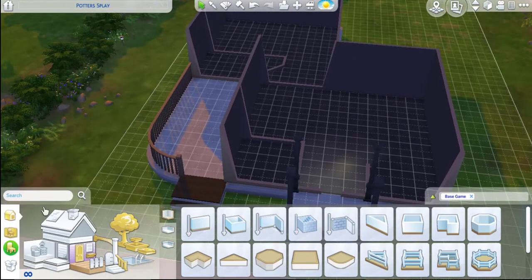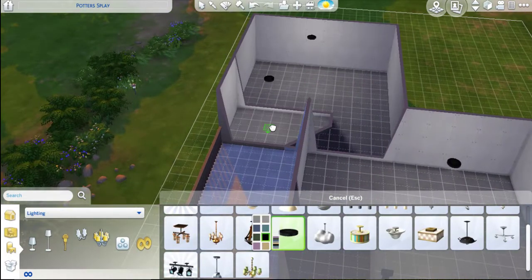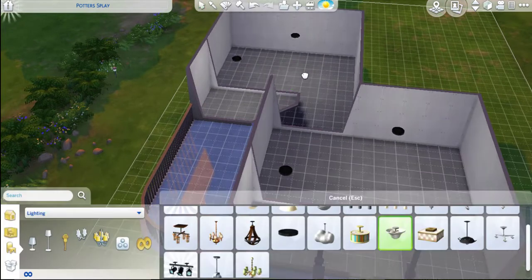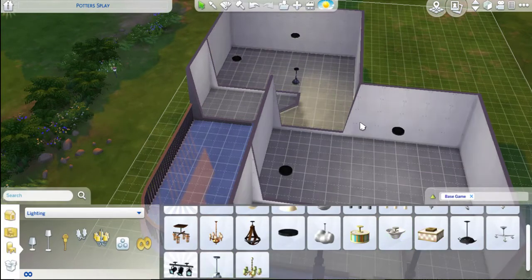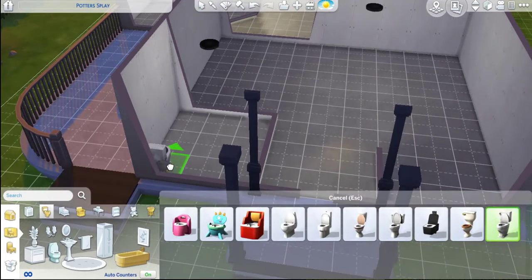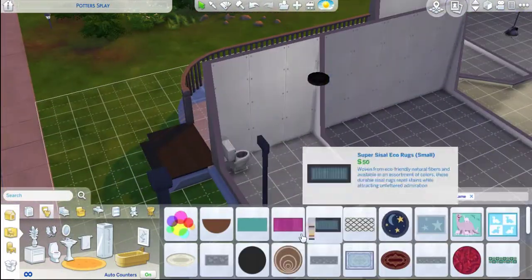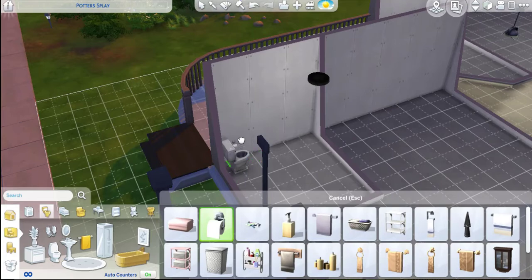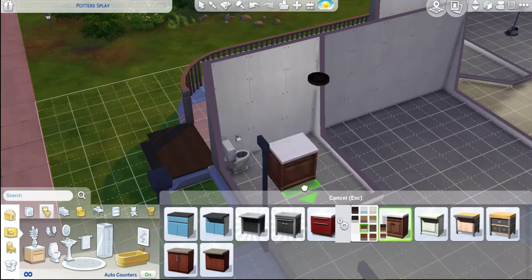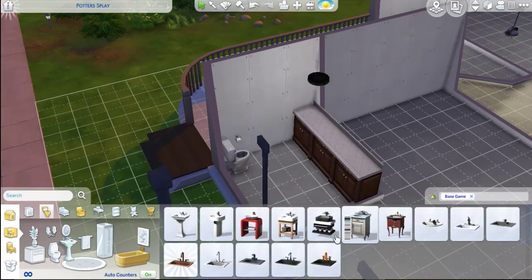I kind of like the smallness of this house, honestly. I like the design, I like the kitchen, I just like everything about it. Is it the best looking house? No, of course not. But it's a house I made, so I'm pretty proud of it. This is actually my second time building it too — the first time I made it way too big for my ability, I would say.